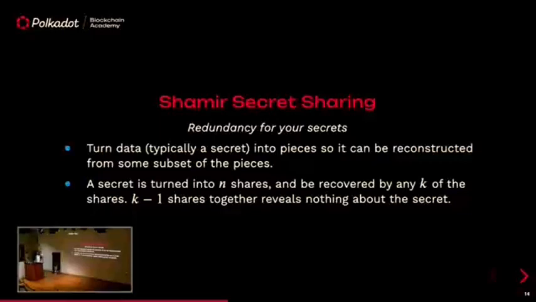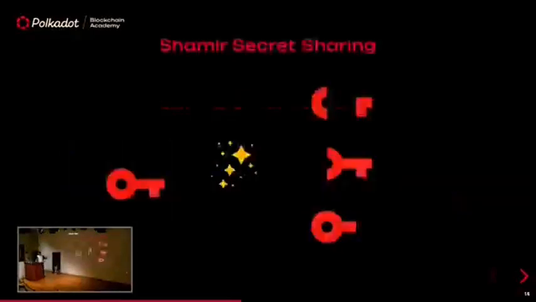Can you please expand on that? Because if you go to the previous slide, for instance, this one, if you take this graphic, I have the impression that part of the key is leaked. Yeah, so that's why this is not a super accurate rendition here.